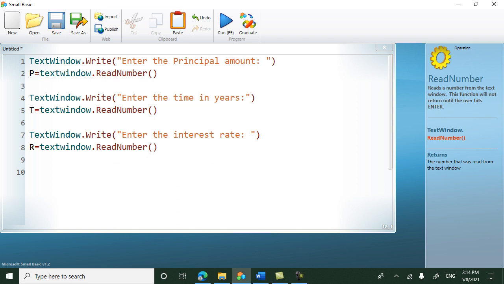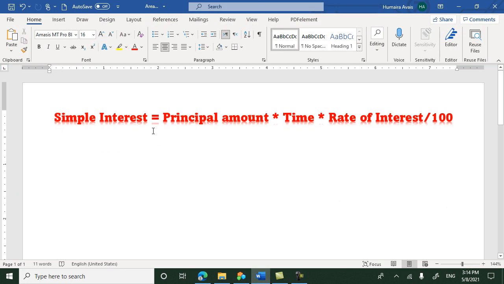Now we have the amount, the time period, and the interest rate. Now we will calculate the interest amount using this formula. How you calculate the interest? You will multiply the principal amount, the actual deposit, with the time period, like you have kept it for 1 year, 2 years, 3 years, and then how much interest rate the bank is giving, 2.5%, 3%, like that. So this is the formula.